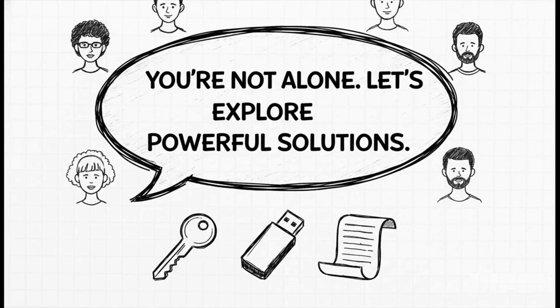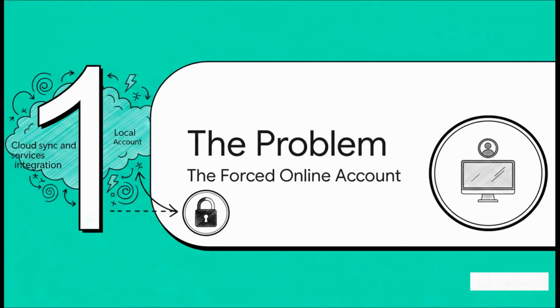So today, we're going to arm you with 3 powerful, pretty advanced ways to just skip that requirement completely and set up a good old-fashioned offline local account. Look, Microsoft has its reasons for pushing the online accounts, things like cloud syncing and integrating all their services. But for so many of us, the ability to choose a simpler, more private, self-contained experience is just everything. And that's exactly where the local account shines.